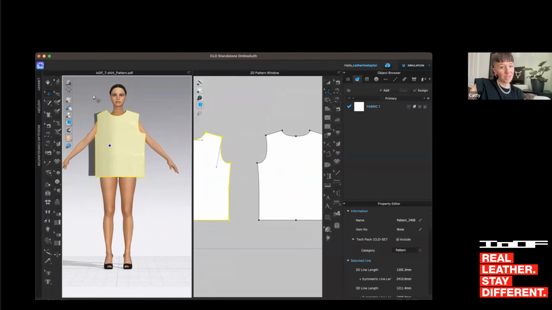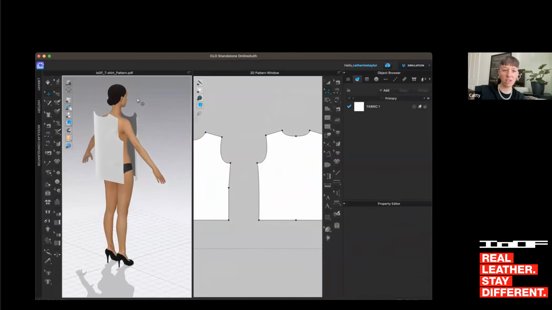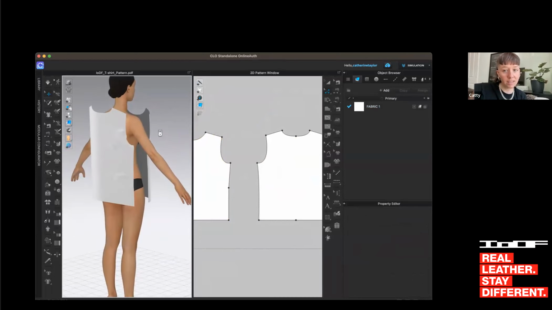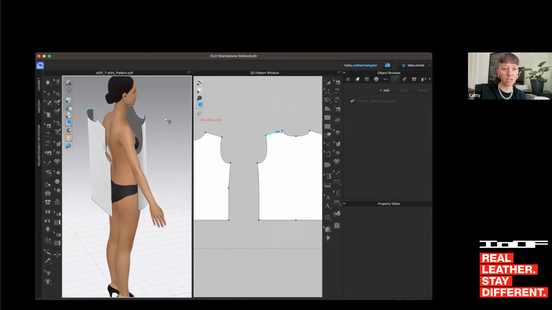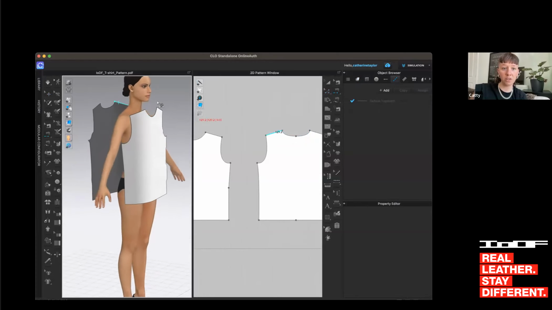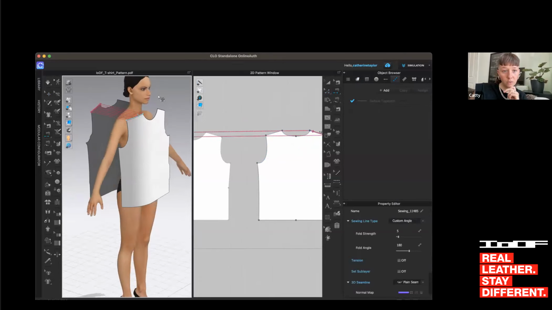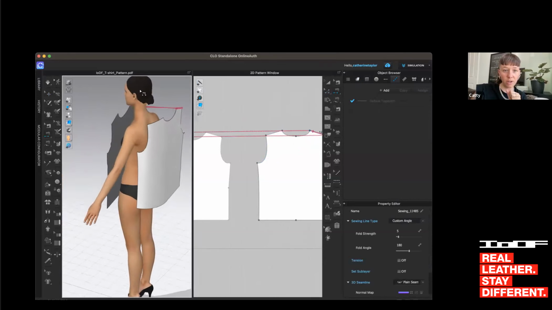So the sewing part is quite fun. You've got your panels, and they're all generally in the correct places of where it's going to fall. What you want to do is the sewing. You can see on this side here there's a few different ways of sewing. There's one that's super intuitive. You can do it directly on the 3D pane here. You can click and then click, and you'll see it really does look almost like stitches.